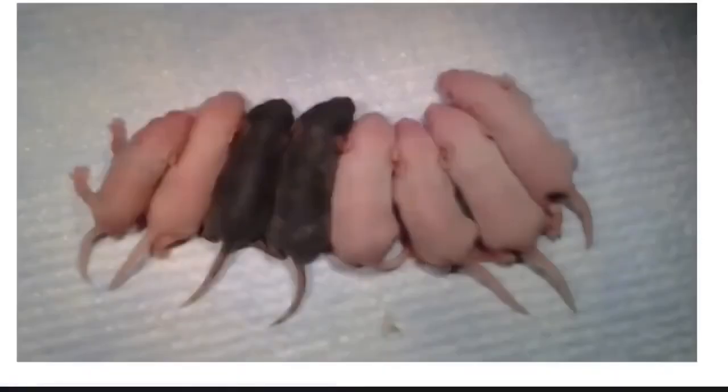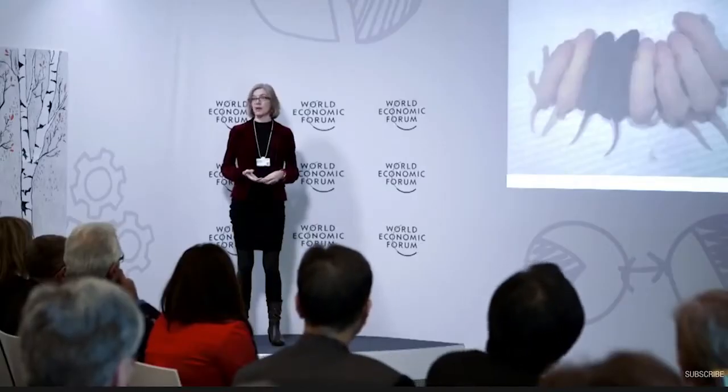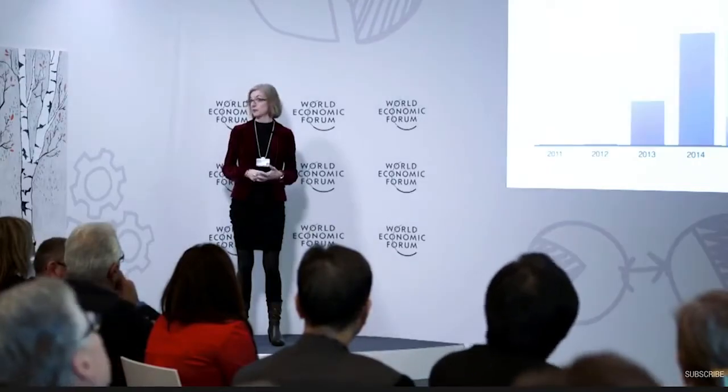And the remarkable thing about this experiment is that when these mice grow up, you can test them and show that every cell in the body has this single genetic change that gives rise to the white coat color, but otherwise they're absolutely normal. So they are normal mice, no mutations elsewhere in the genome. This is a type of experiment that used to take at least a year to create a mouse like this, and now it can be done in a few weeks and by people that don't have to have special expertise.